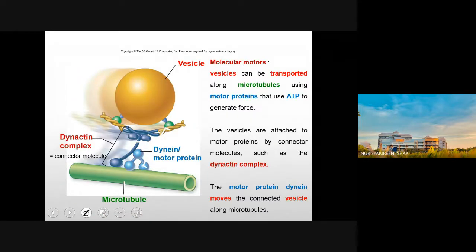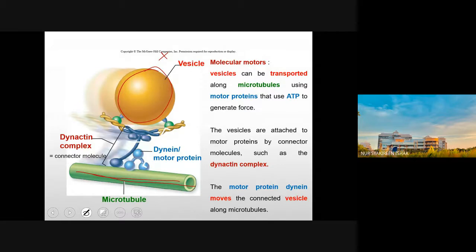Okay, so here it says, ini dalam nota awak ada juga, sama je. Okay, so you have a vesicle. Contohnya, ini adalah transport vesicles from the rough ER. So, awak kena tahu, dah tahu transport vesicle ni daripada rough ER dia nak pergi ke Golgi apparatus sebab dalam vesicle ni dia carries protein. It carries protein. Okay, so in order to move from rough ER to Golgi, the vesicle will move along the tubule here. Okay, the tubule.